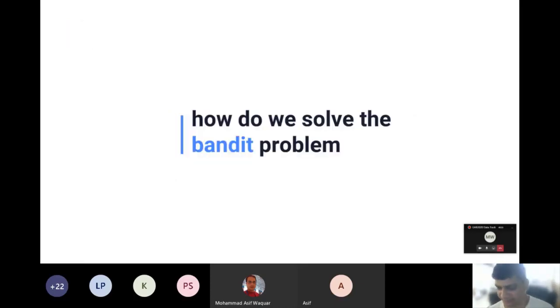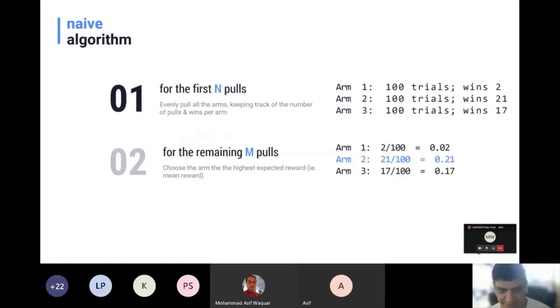So how do we solve it? There are different algorithms, and I think our time is too short for us to go over the complete logic. But I'll bring home a couple of examples so that you can think through how they work. All right, let's do something naive. This is something that's true when we do a lot of A/B testing.